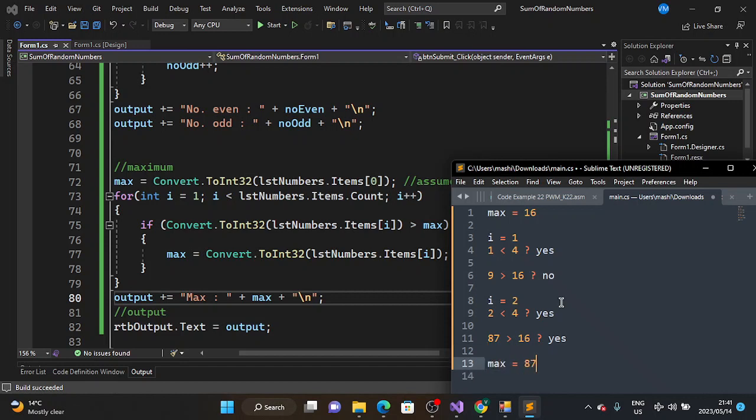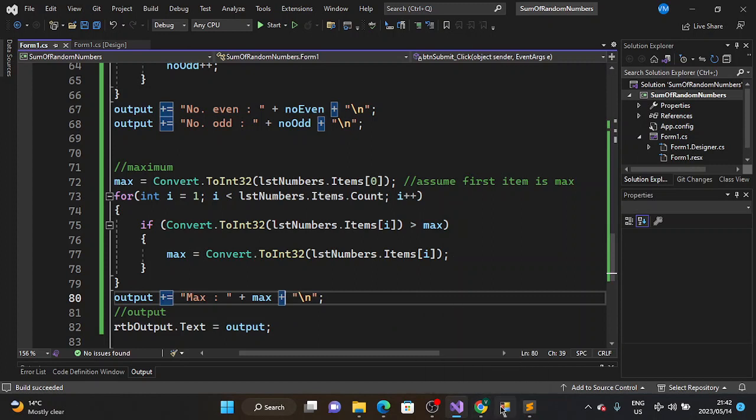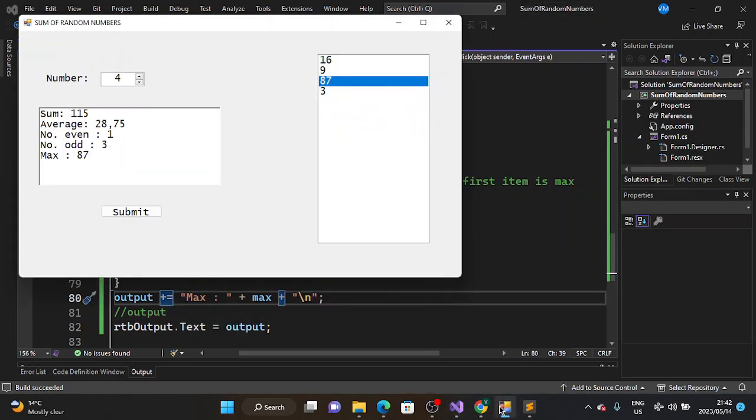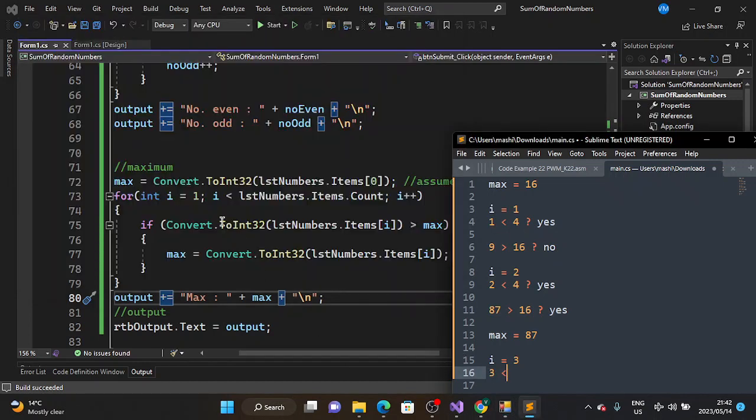It makes sense that we update only if the current item is greater than the max. Then after this we go to the update. So our I will be equal to 3. Now we check, according to the code, not according to my knowledge, is 3 less than the size of the list box?